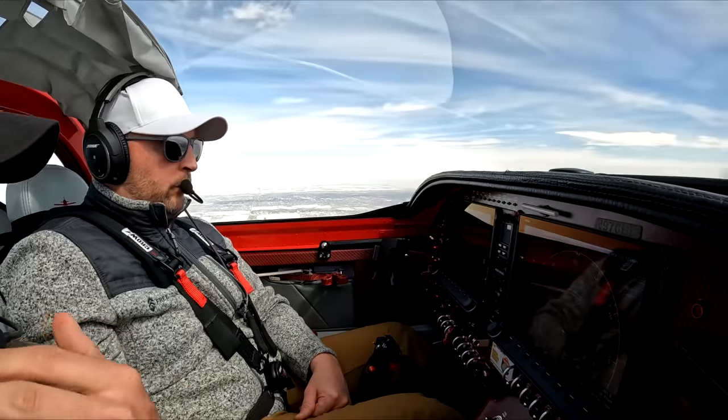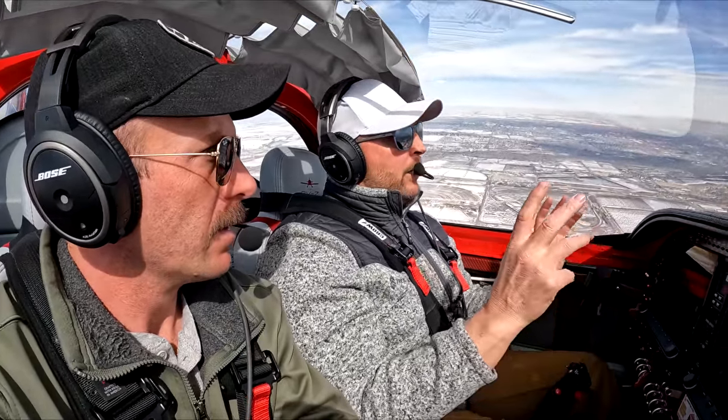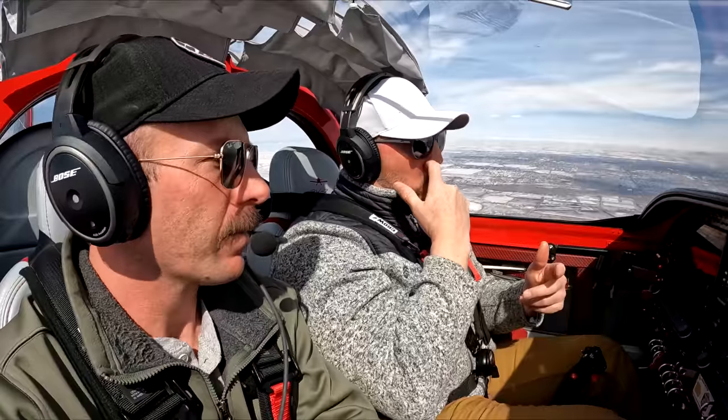I think what people realize when they think of an experimental or a home-built airplane is like, oh, it'll have just the basic needs to fly. And I feel like the experimental world now has transitioned to where they almost offer more features than what you could get if you buy a new Cirrus. Undoubtedly. The beauty behind experimental is exactly what the name suggests: you don't have to get permission. So what you want to do with your plane is up to you. Now, you are responsible for it. You are the PIC, your pilot in command. Yep. So ultimately, whatever you do with it, you have to answer to.